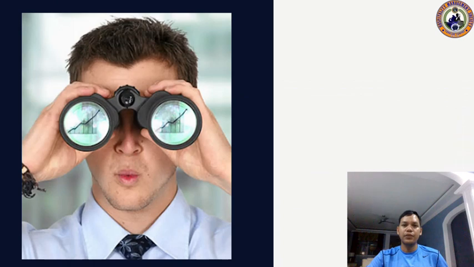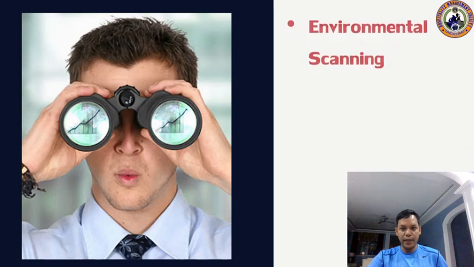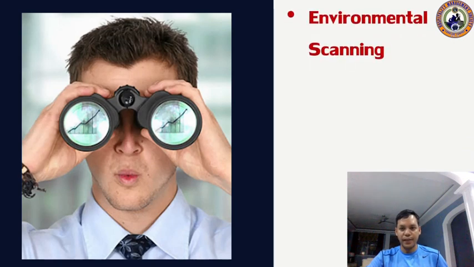Now let's proceed to one of the important terms for this lesson, which is environmental scanning. What is environmental scanning? It is a process used by organizations to monitor their external and internal environments. This is also what the manager is going to do to determine the internal and external factors that affect their business.